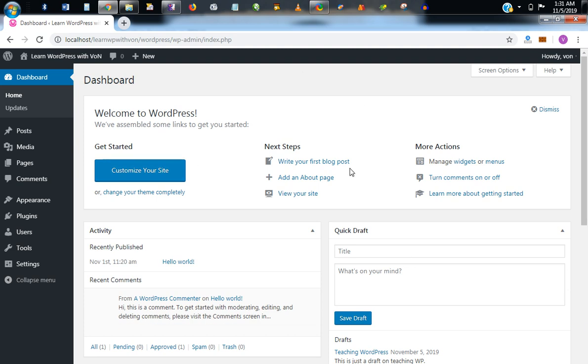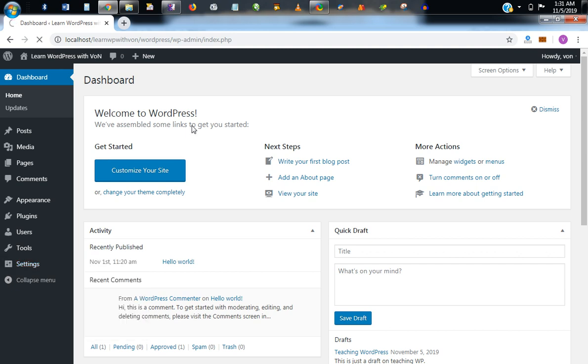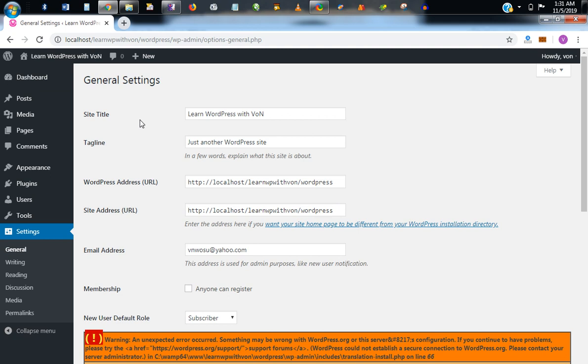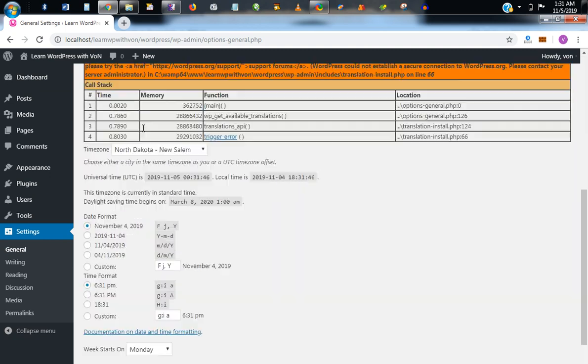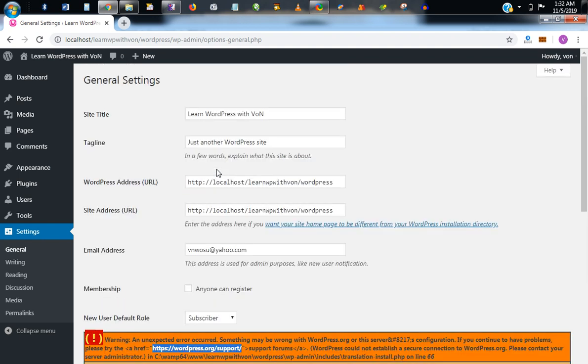Now once you go to settings, we also said we're going to talk about general. So you go to settings, you go to general, and this takes you to this section of the site. Ignore this. This is just trying to say we're not online because it's trying to get to wordpress.org/support, but it's not online, so you cannot access it. That is why it triggered this error. It's not a problem, don't worry your head over that.